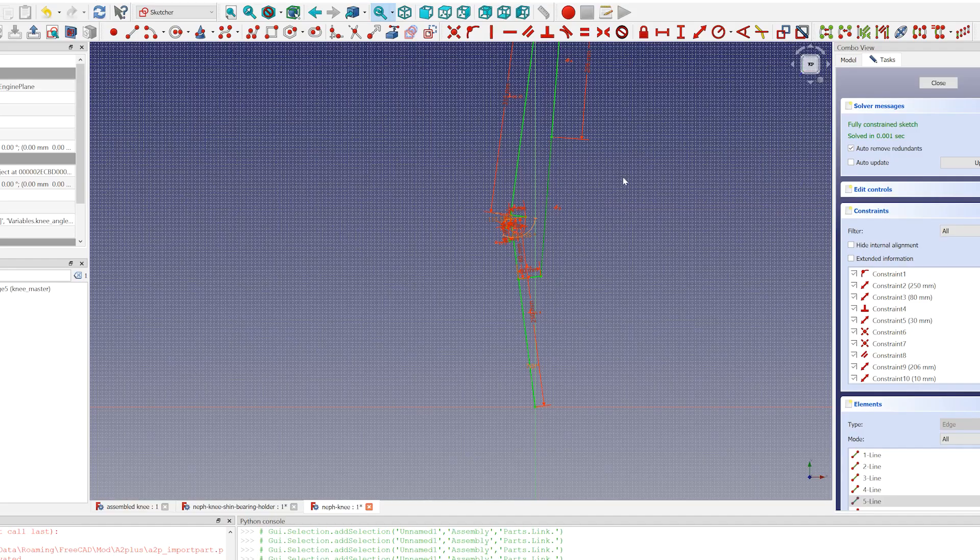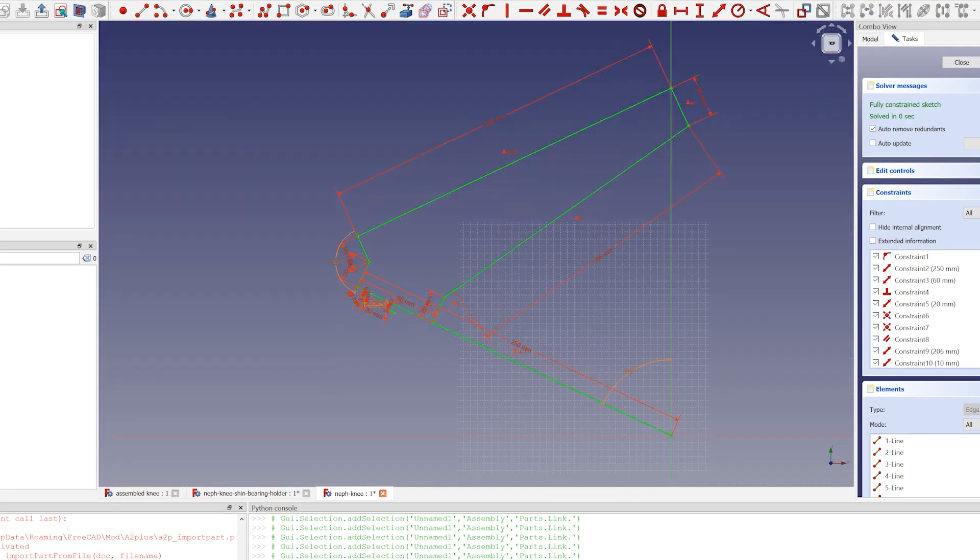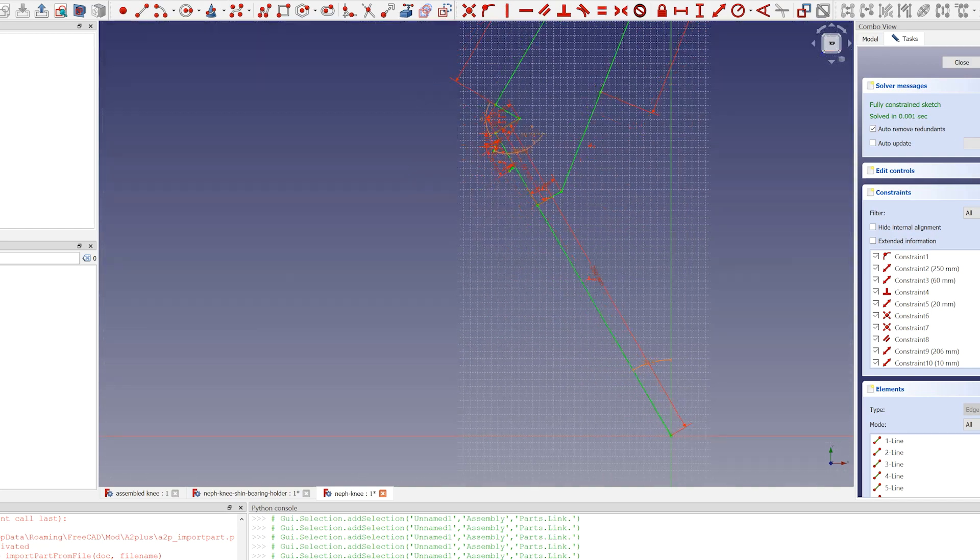That allows me to see as it stands up and sits down, I can see the movement of the arrangement. Now that I've got the arrangement in place, I can adjust the different positions of the points and then see when it's fully standing up, do I get a hundred millimeters of full length at the right knee angle? And then when it's fully collapsed, do I get zero millimeters of the actuator length when it's all the way sitting down? And is this going to intersect with the joint of the knee so that things are going to bind up against each other and break when it actually operates?